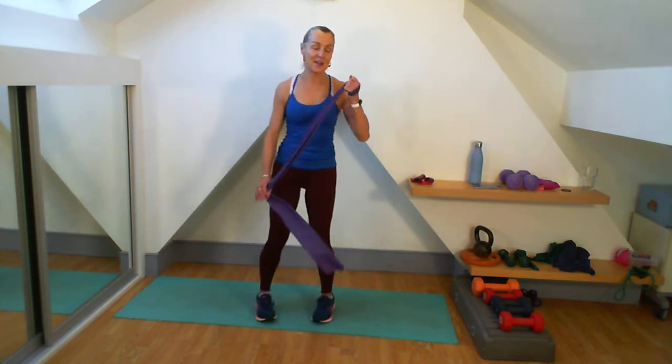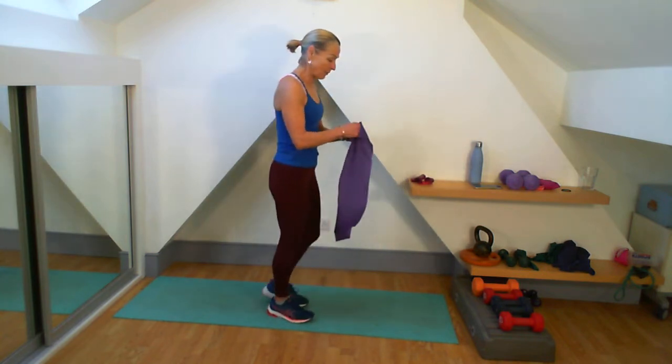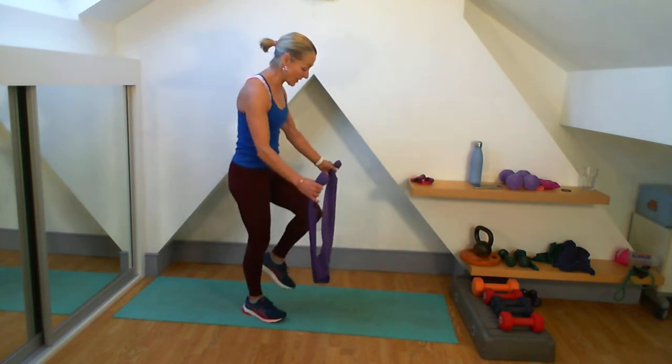Good work, well done. Okay, so on my next one, it's coming from the bottom up, so I've got that little loop. I put my foot in that loop.